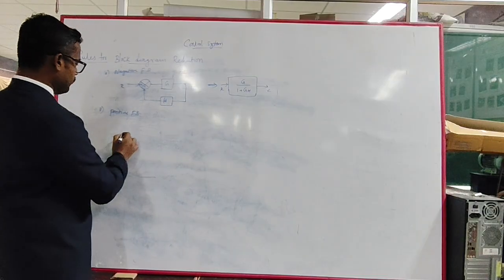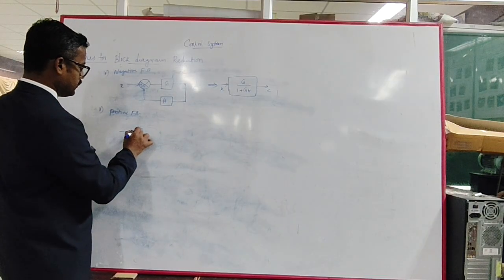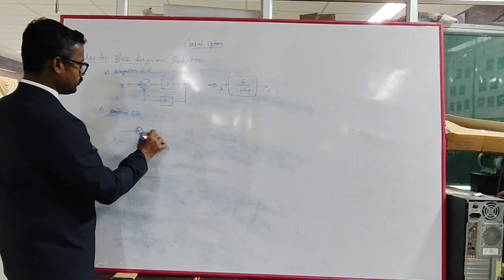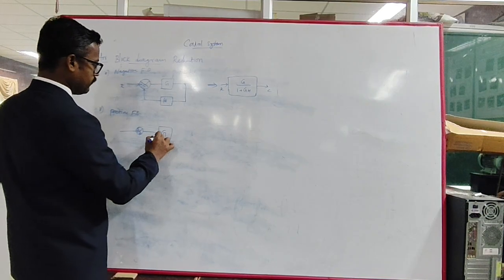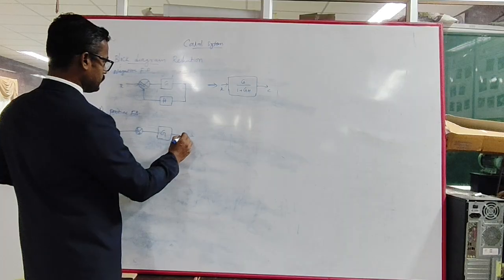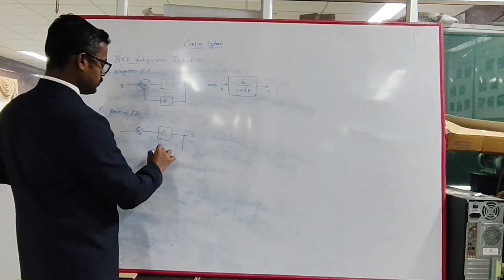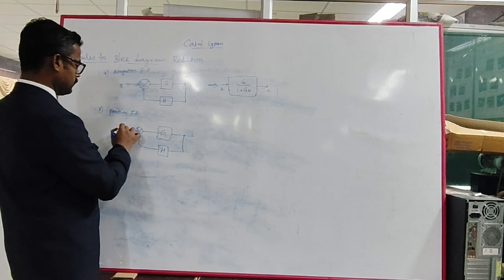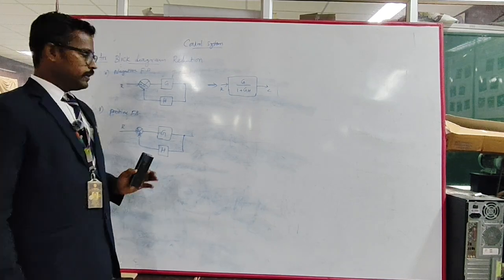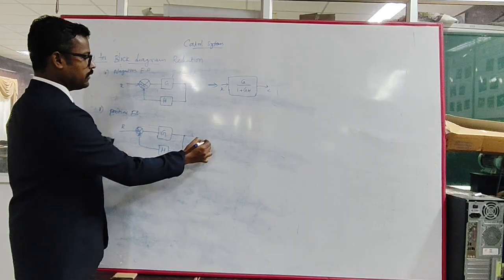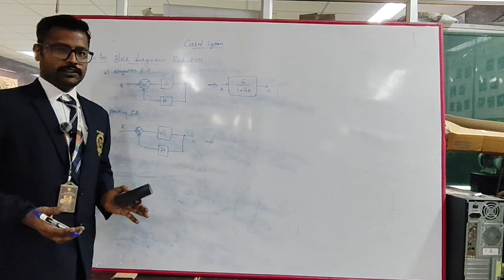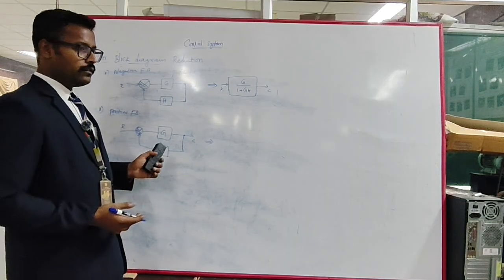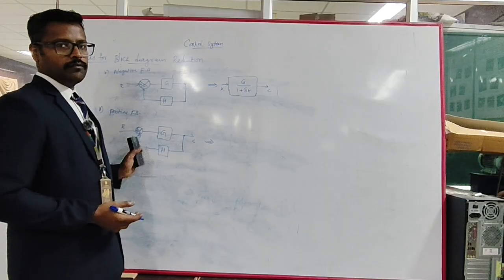Okay, take the same diagram with the plus, here also plus because it is a positive feedback. The first one is the forward path gain G, and this is the feedback H, which will be fed back here, and the reference signal R. So this is a simple feedforward block diagram, or feedforward system, with a positive feedback.